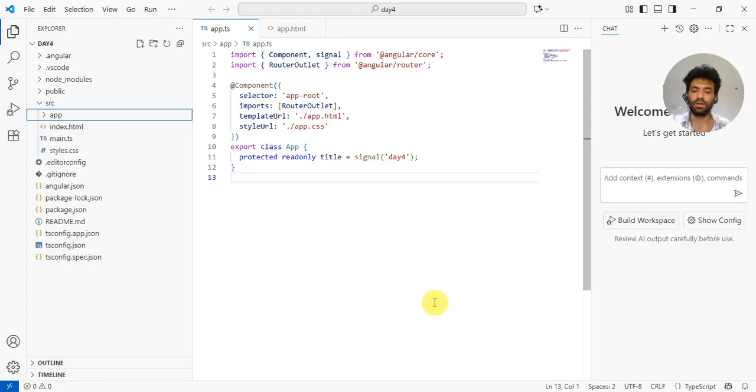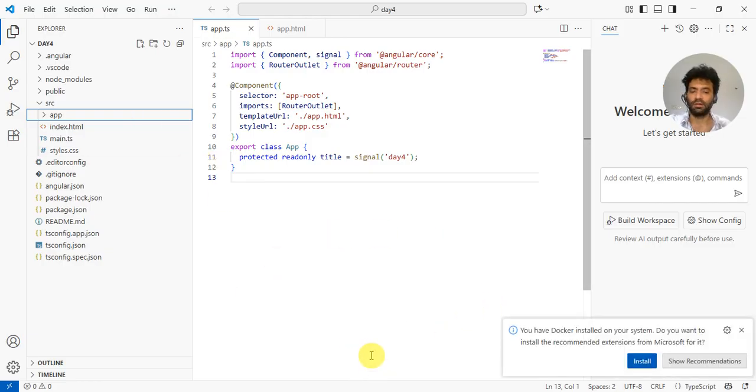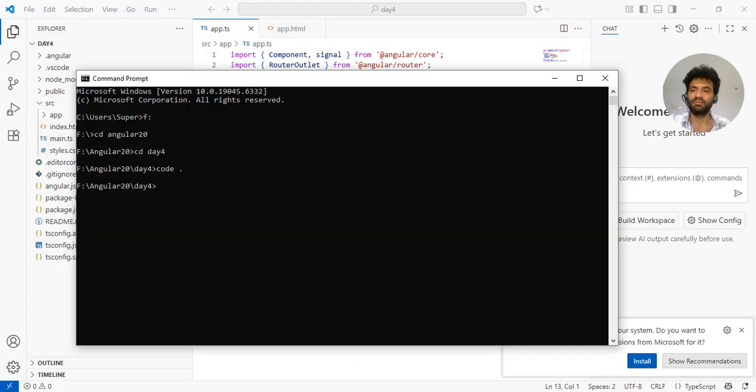Okay, so how do we create the new component? We have a command to create a new component. You need to write the command like ng g c, followed by your component name.